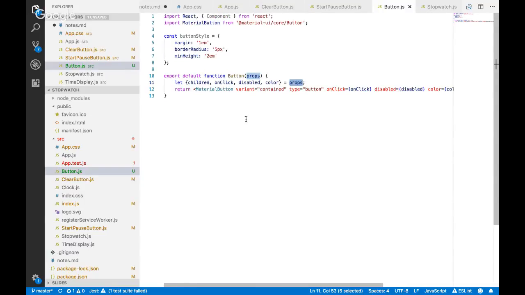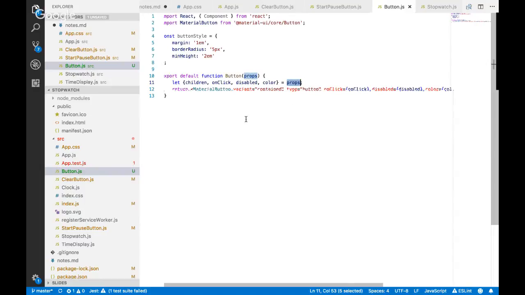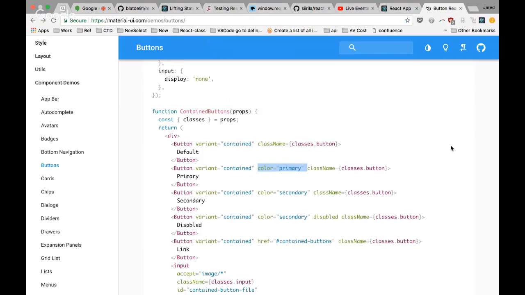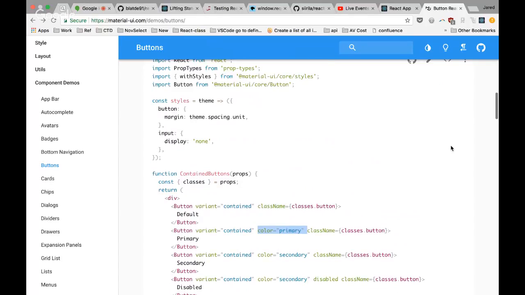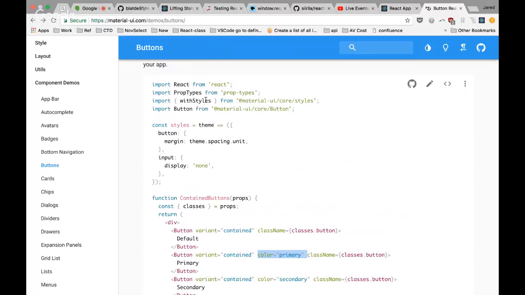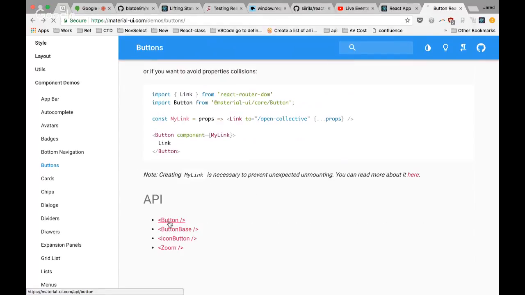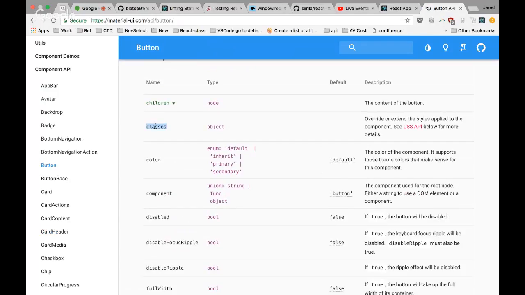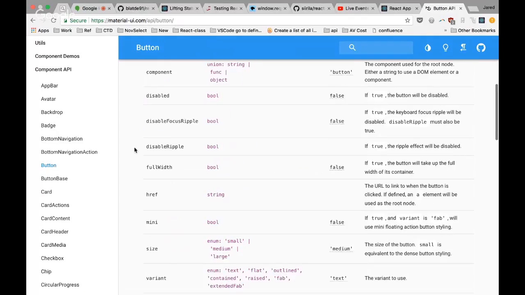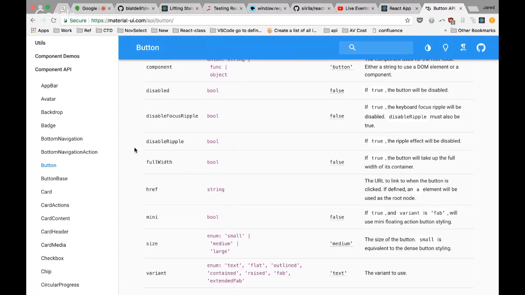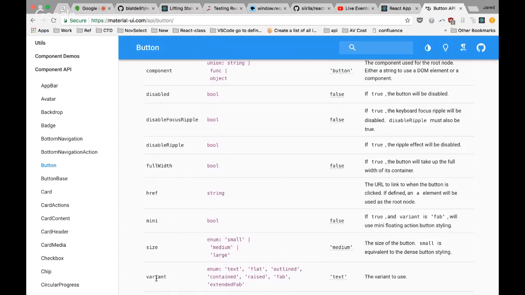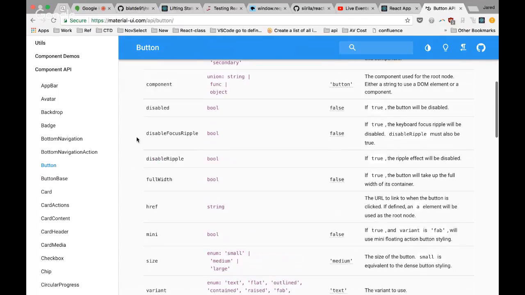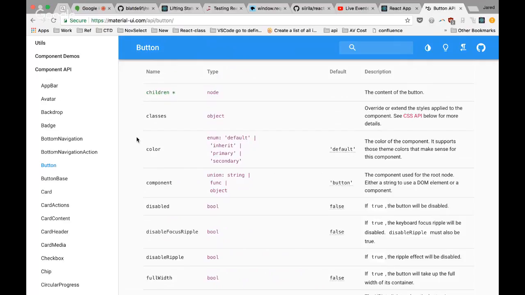But now, hey, that's really cool. We got some nice slick buttons and we didn't really have to do anything. So now we can pull in some of their other logic here. We could pull in some of their styling to do margins if we wanted, or we could not, because if we go down here and look at our button, we can see that we can always apply classes. So if we want to add our own styling using classes, even with this, that's perfectly valid. It doesn't have any issue with us setting them that way. And there's a lot of other variables that we can set here to change our styling for our components.